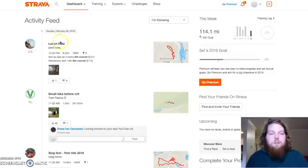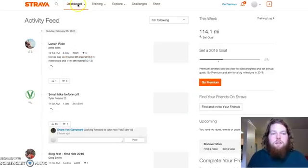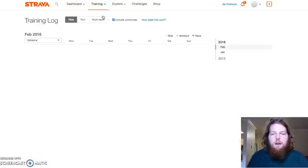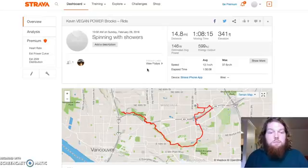So you just finished your most recent bike ride. You get in the car, you drive home, you take a shower, you excitedly check your Strava feed to see how you did on your ride — and you see that you left your Strava on until you got home. So how do you fix this problem, so that your ride doesn't get reported and taken down completely because you took KOMs while you were riding in your car?